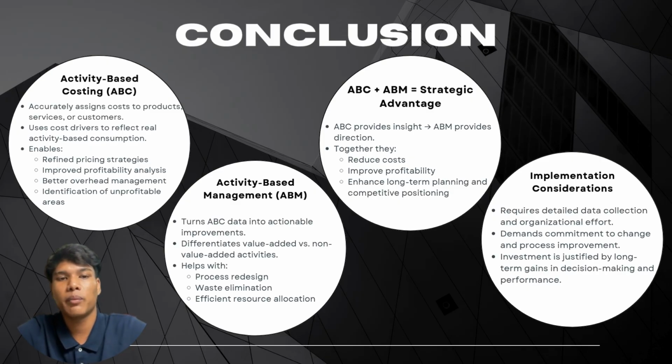Despite challenges in implementation, such as the time and effort required for data collection and system setup, the potential for improved decision making and performance justifies the investment. Ultimately, ABC and ABM represent a shift from traditional cost accounting to a more strategic, process-oriented approach to management, one that aligns costs with business activities and goals for sustainable success.